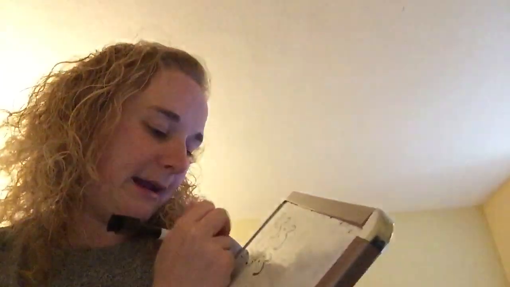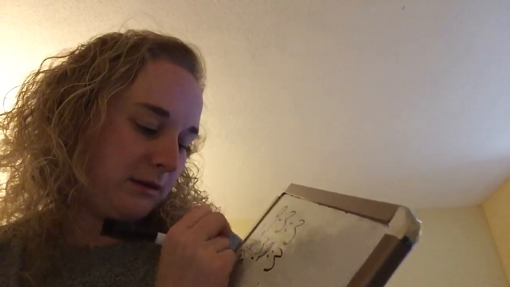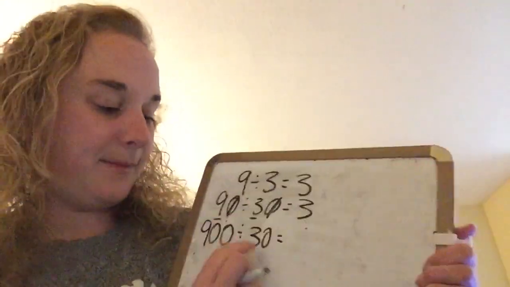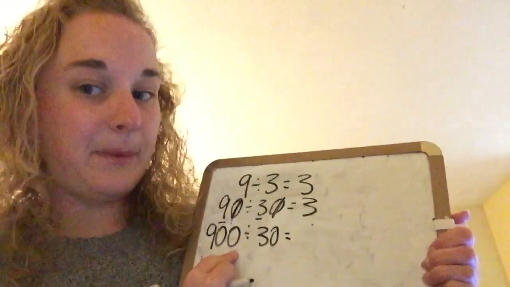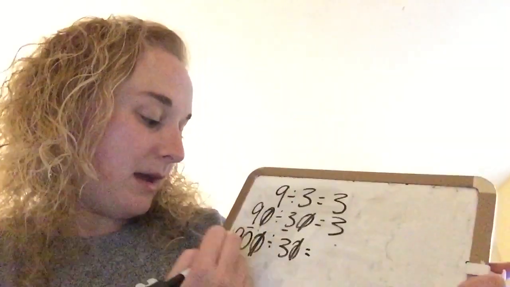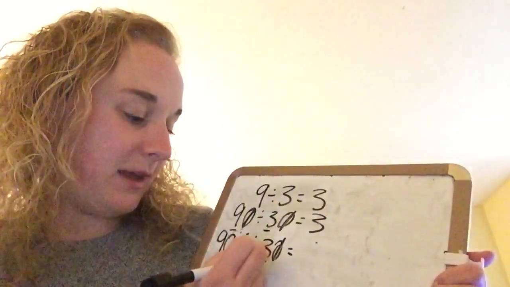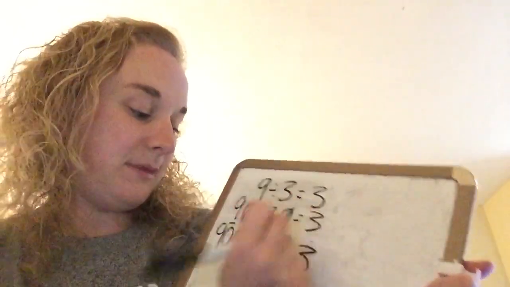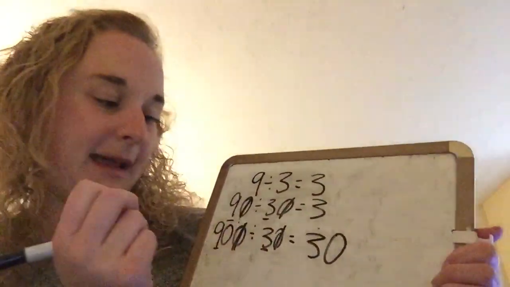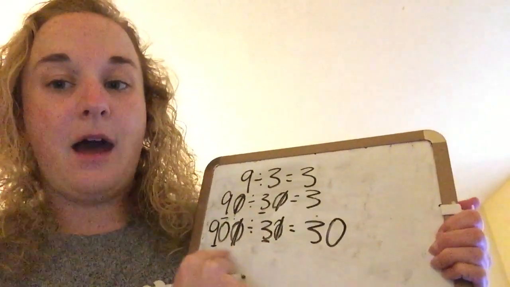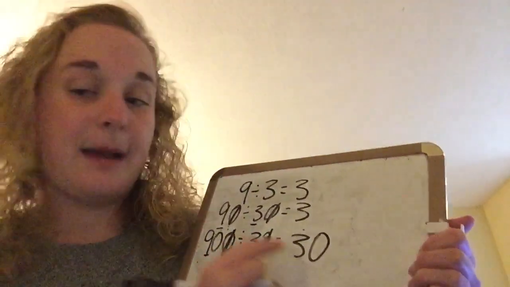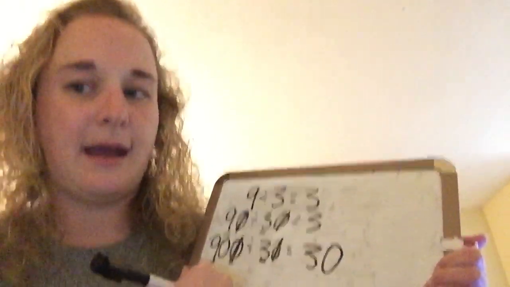Now I'm going to do 900 divided by 30. So once again, I have that 0. This number also ends in a 0. So I can cancel these out. I'm going to do 9 divided by 3, which is 3. And I have 1 0 left over. I'm going to add that to the end of my answer. 900 divided by 30 equals 30, okay? And if you do 30 times 30 to check your answer, you're going to get 900.